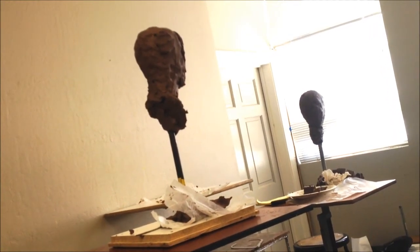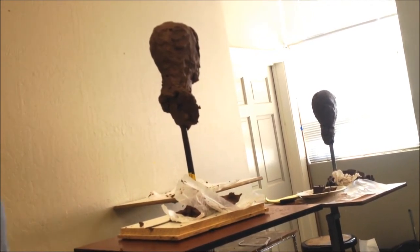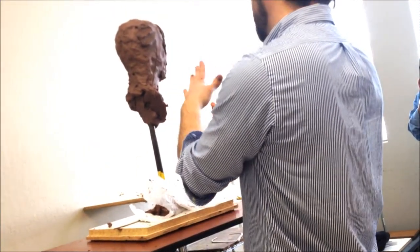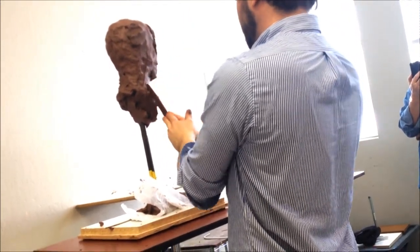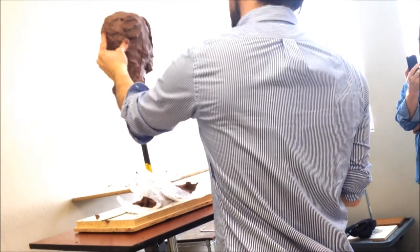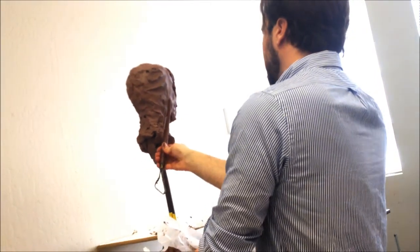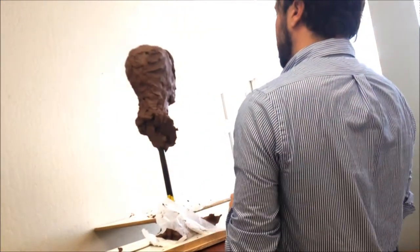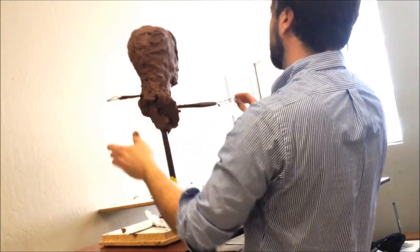Now you can look — this is not a very good skeleton, but you can see there's a little bit of an axis to the neck. Some people have it very dramatically. We had one model in my last class — she was really straight, like a ballerina, really straight up and down. But if this is a cylinder, its axis is dramatically like this. As a result, the origin of the neck in the front is much lower than the back.